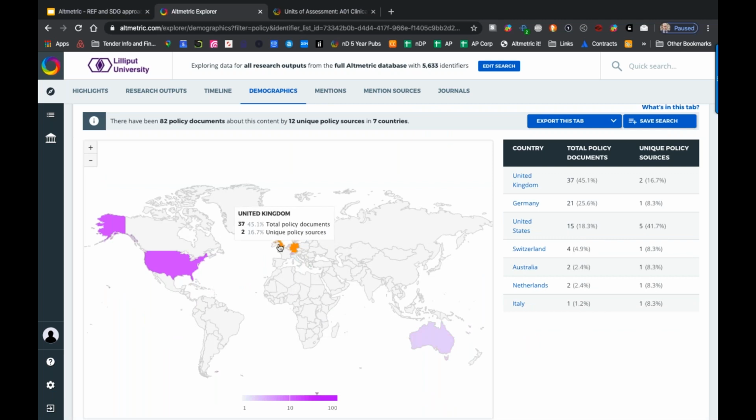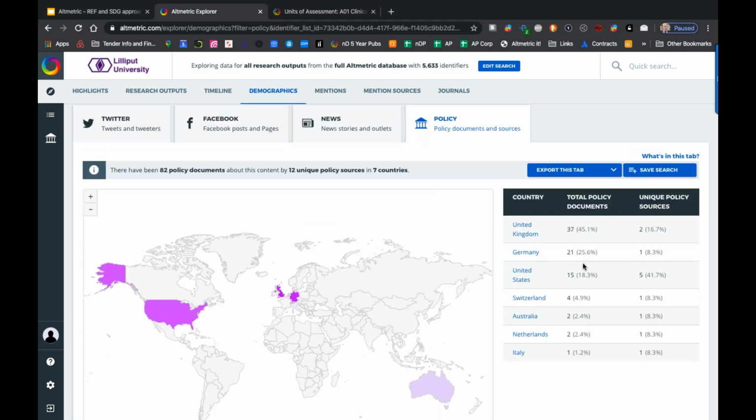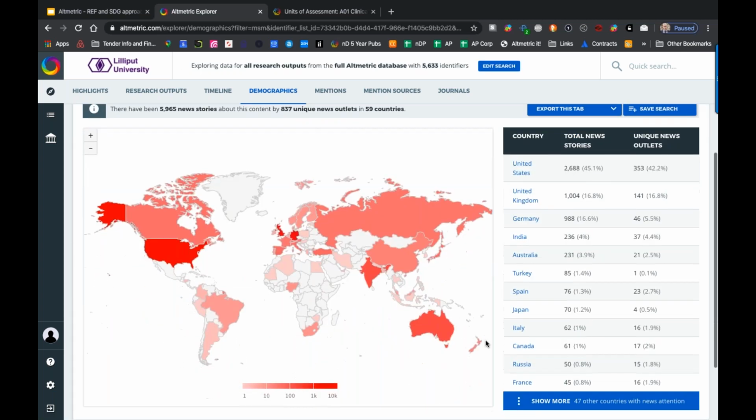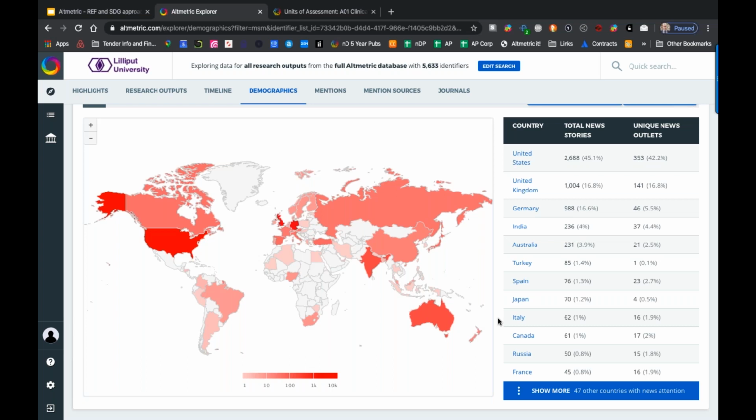So we can see LMU Munich's clinical medicine publications having an effect in the United States, having an effect in Germany, probably the RVMF in Germany, which is a clinical and pharmacists sort of organization, 37 policy documents from 2 different sources in the UK. So we can see that, again, easily screenshotable, demonstrates real reach. I mean, the news reach of LMU Munich's clinical medicine publications is pretty staggering, I must say, although they could do some work on reaching more people in Greenland, I think.